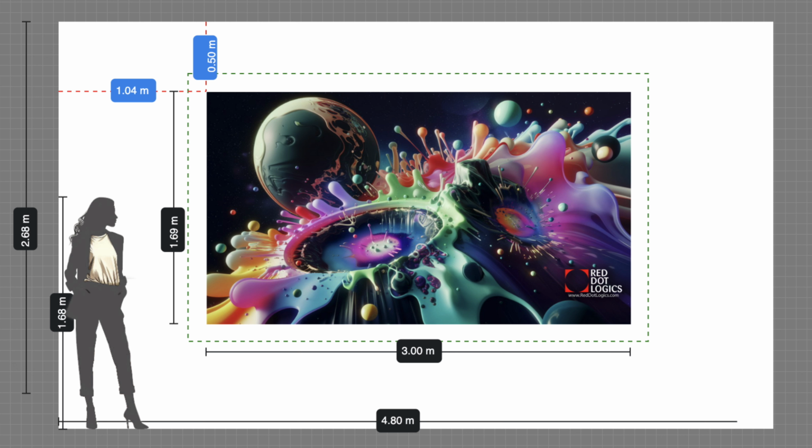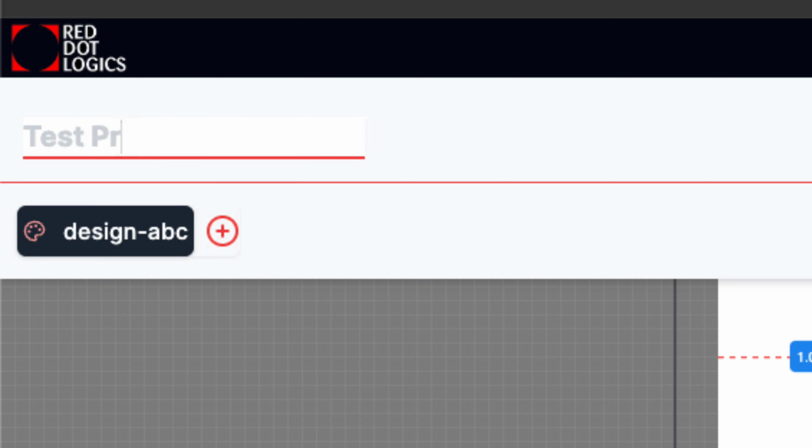This is specifically designed for our products, so first thing you're going to do is go to our red.logics.com website, click on the Visual Builder itself, or you can go to tutorials if you want to watch tutorials. But once you go in the Visual Builder, you're going to notice this beautiful interface, super simple. You're going to change the name of the project. So I'm going to go ahead and call this a test project for bar.